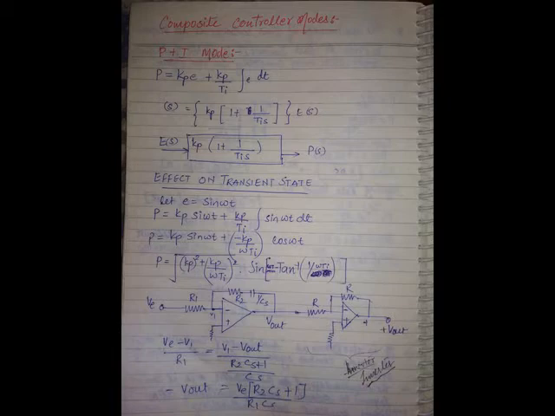Tuning का मतलब क्या? Proper settings of Kp, Ti and Td. This tuning is possible only in composite actions. Individual I and D we don't use, but this is the reason. You understand? So you can reset the rate of change of control action of integral mode by changing the value of T. That is why this Ti we call it as reset time. And when you use an integral controller with a proportional controller, this combination we also call it as proportional plus reset controller.